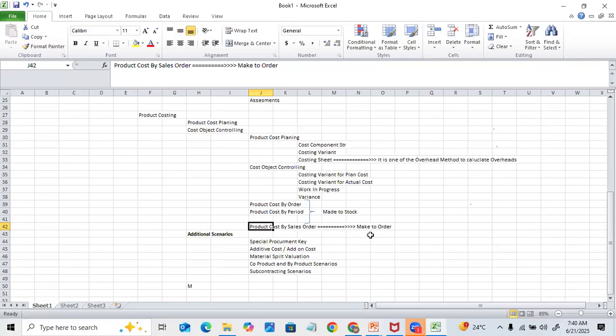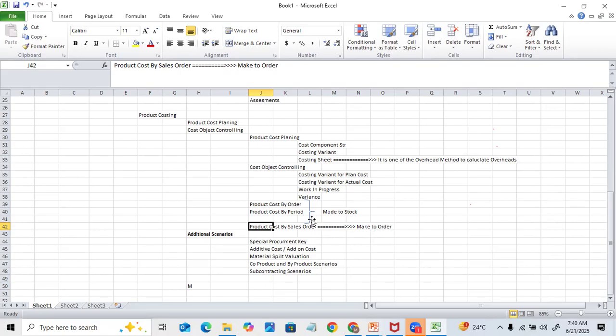That is called a make-to-stock scenario. Make to order, let's say your laptops, based on the customer requirements or specifications, the products are manufactured and delivered to that specific customer.